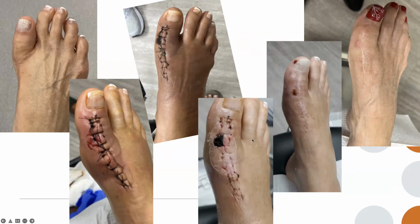I have a question, Andrew. Did you guys use a tourniquet on this case or no? I believe we did use a tourniquet, just to assist. Yeah, we've been using tourniquets on these. I think for me, tourniquets are helpful because otherwise, the biggest problem when you do these is you stretch out the tissue so much that you don't have the soft tissue envelope. If it starts swelling, you have a very hard time closing over these plates, because some of these plates are reconstruction plates and they're larger and hard to get covered.